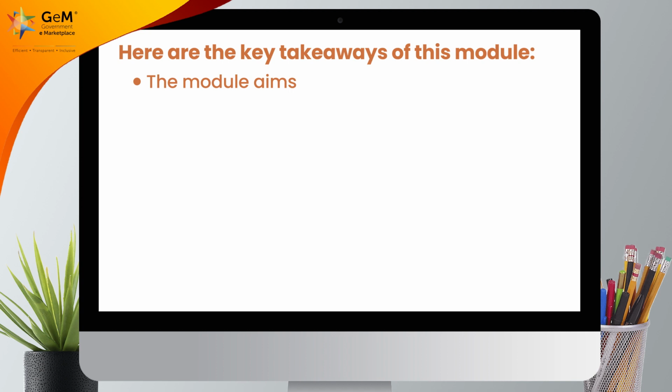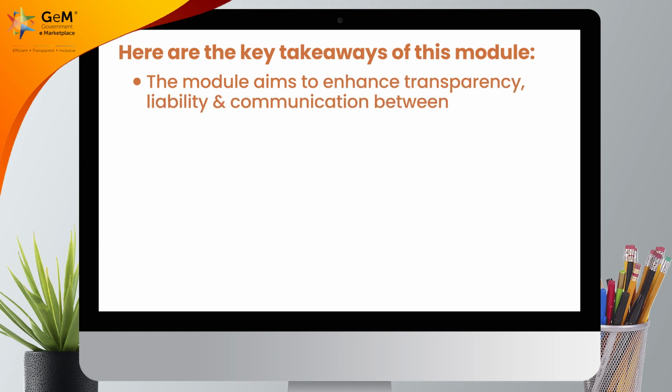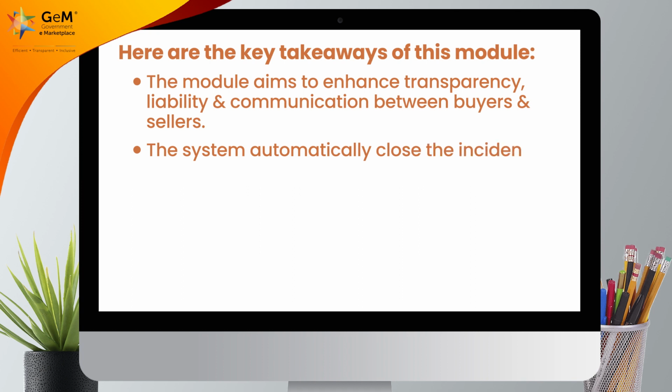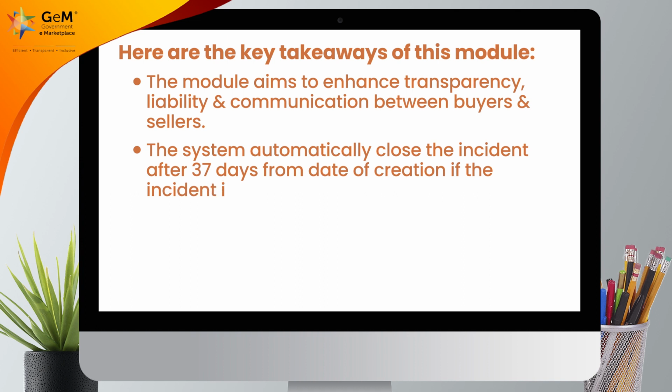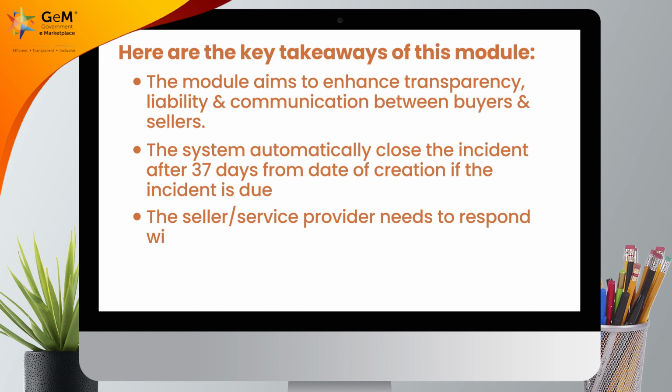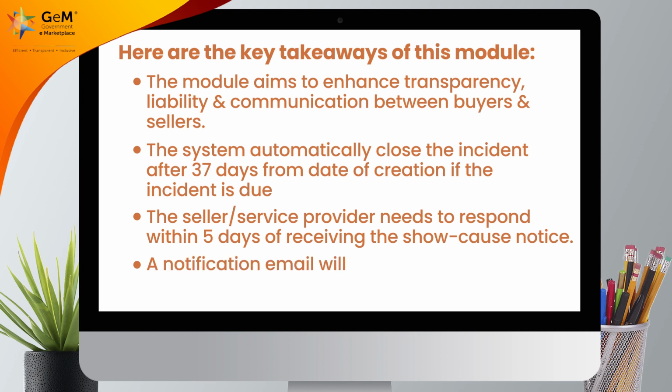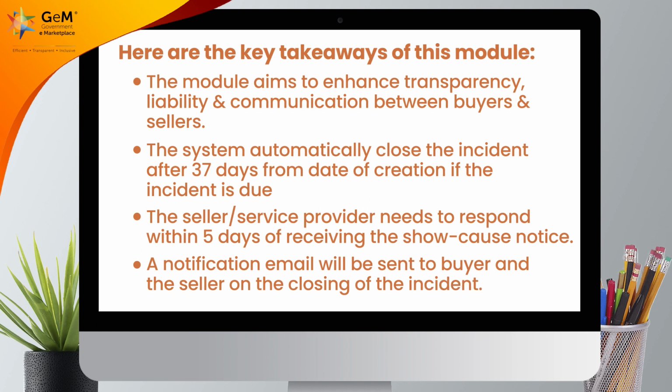The module aims to enhance transparency, liability, and communication between buyers and sellers. The system automatically closes the incident after 37 days from date of creation if the incident is due for escalation. The seller service provider needs to respond within 5 days of receiving the show cause notice. A notification email will be sent to buyer and the seller on the closing of the incident.